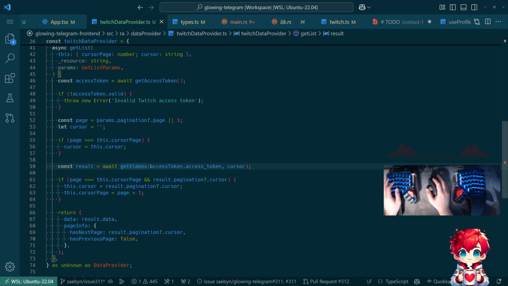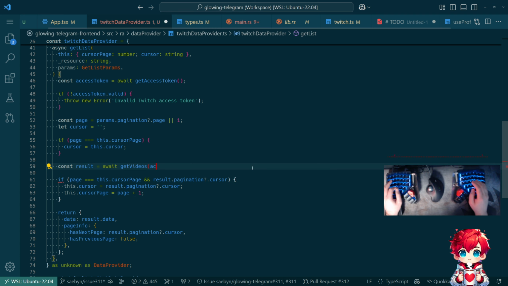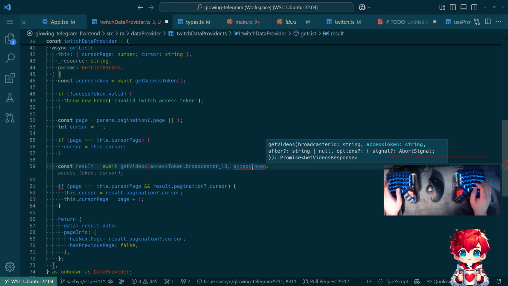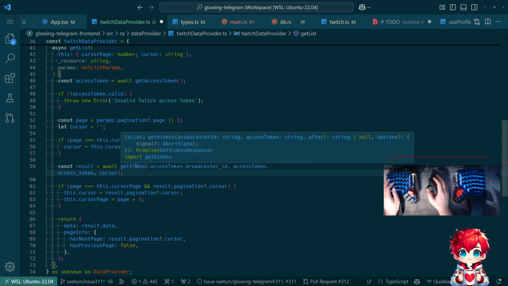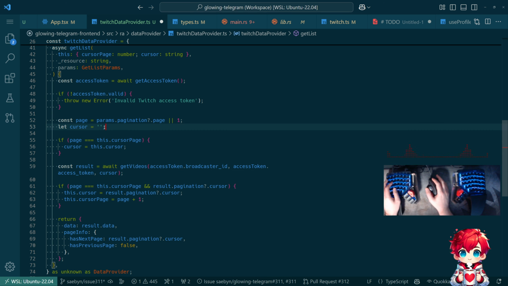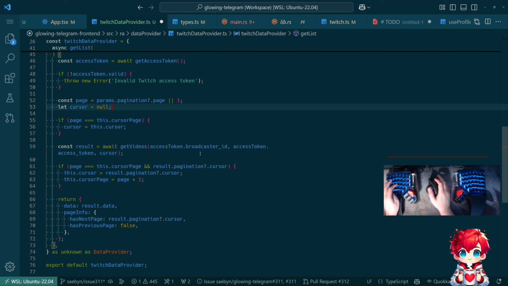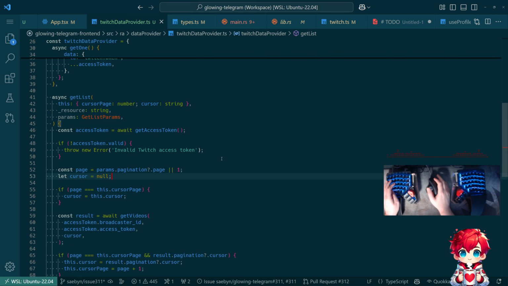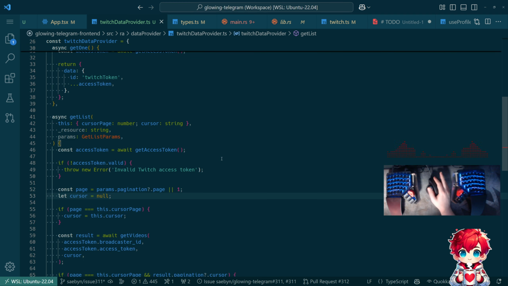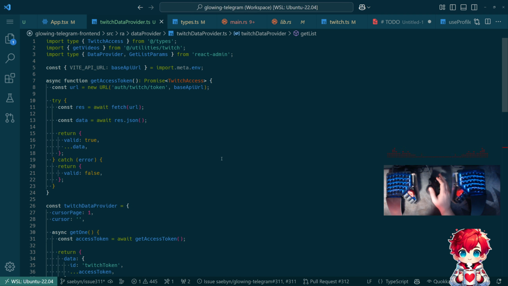First is broadcaster ID, access token, and then cursor. Cursor is supposed to be null initially. Cool. Yeah. So this is not going to work yet still. Still more to do. But at least I think potentially I'm done with changing this file.